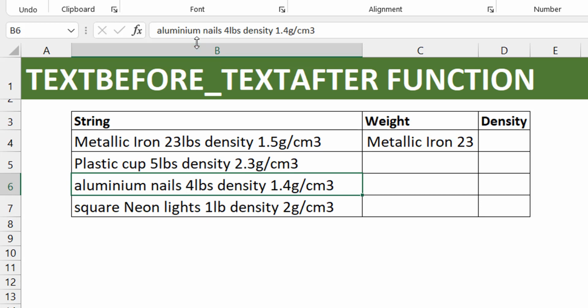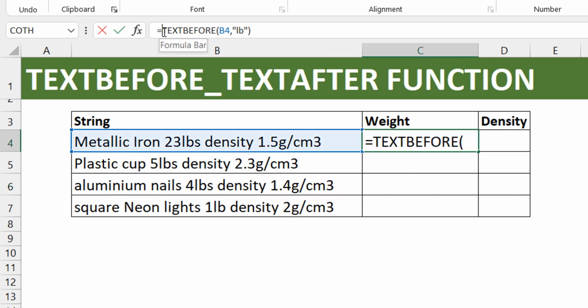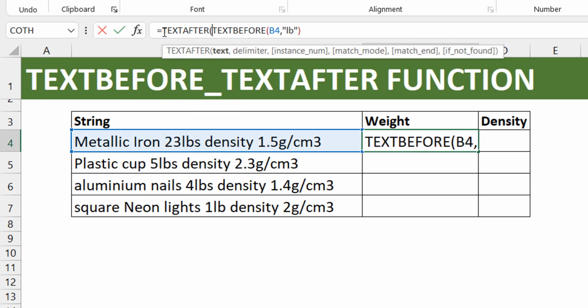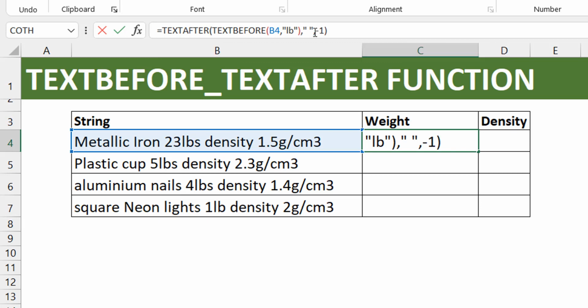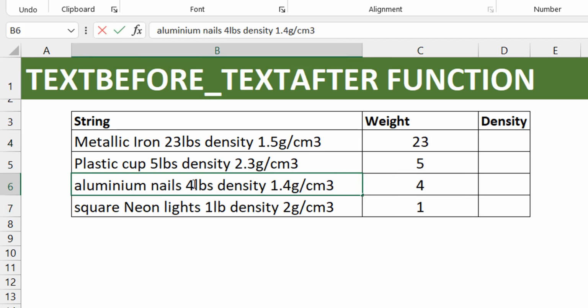So we're just going to do text here now. I'm going to wrap this with a text after, and then say text after a space. So put a space as my delimiter. Then my instance number is -1, meaning the last thing. Now you have your 23, which obviously is text, not number. And if you need it as number, do something like that. Sorry, I think I already centralized it, so that's why you don't know whether it's text or number. Okay, and that's everything. So you have your 23, 5, 4, and 1. Good. What if this was a decimal? Maybe say 4.3. Okay, that also works.